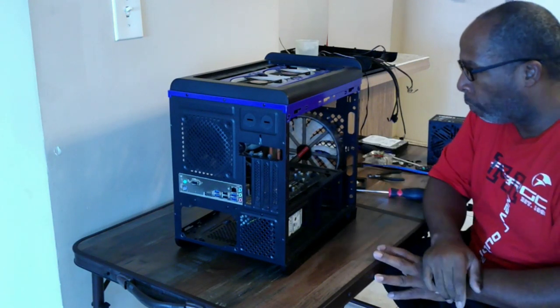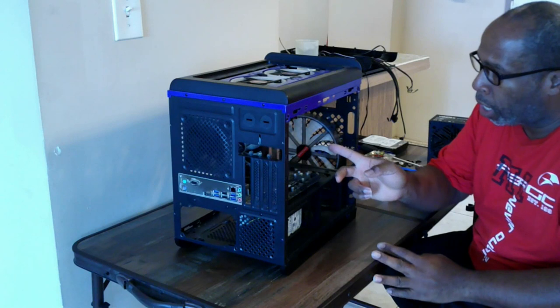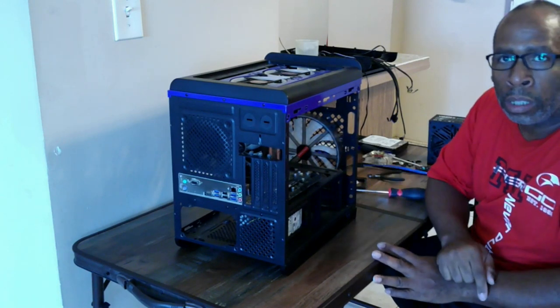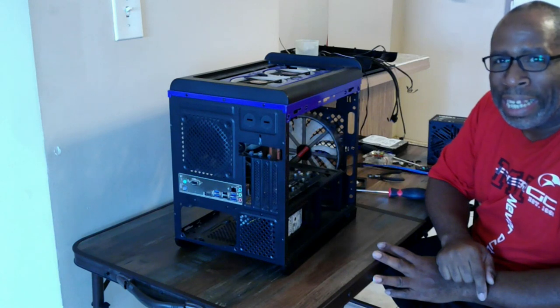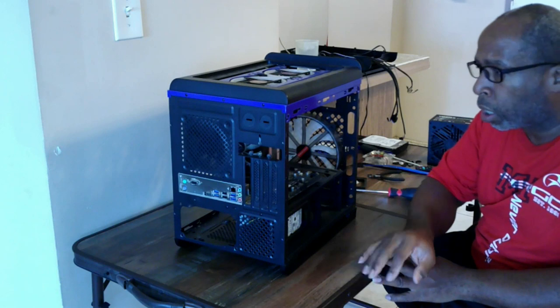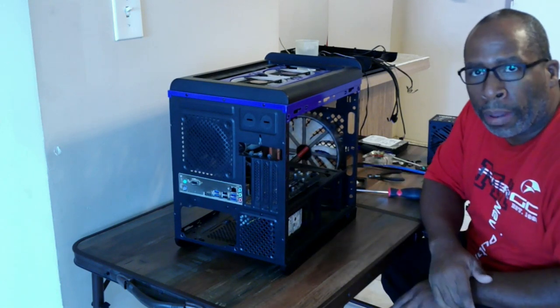The CPU cooler fan is by ID-Cooling. This is the SE-224-XT Basic. Handling power is 180 TDP. So if I want to change my processor later on down the line, I don't have to change my CPU cooler out.